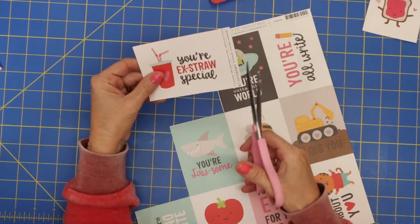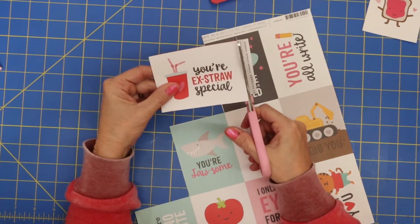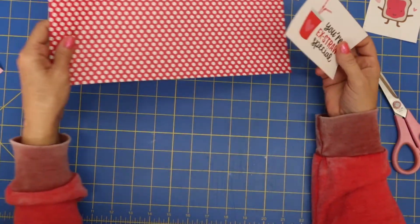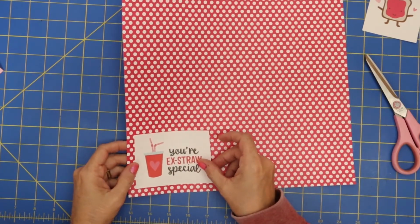You're extra special. That's cute. Okay, so we've got that. Okay, I think for my base, I'll use this cute polka dot.